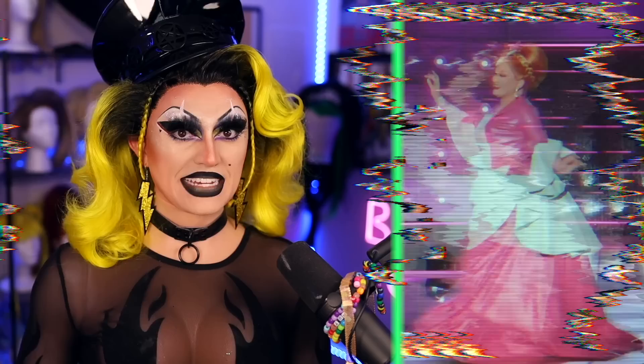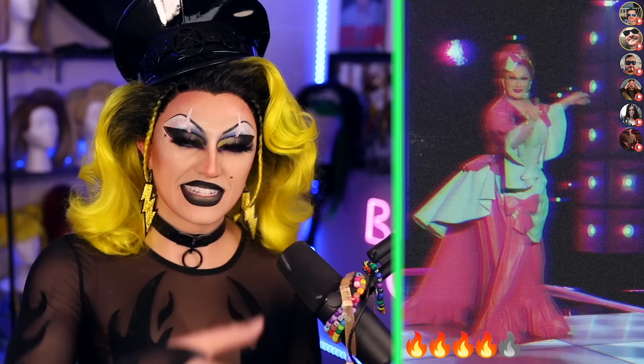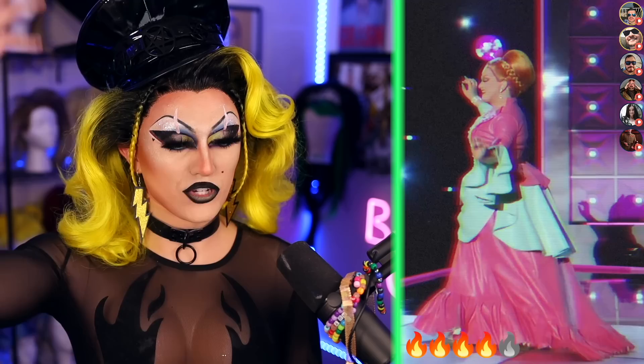On the runway she subverts another classic — giving a Mary Poppins silhouette in a pink and white pleather color story that is really fun and unique. Not a lot of queens are bringing this type of style and perspective to the runway or competition in general. So even though it's not necessarily a fashion-forward approach, it still feels fresh because she's the only one doing it. Her approach to all of this is unique — it is from the mind of Jinx Monsoon. This runway was hot.